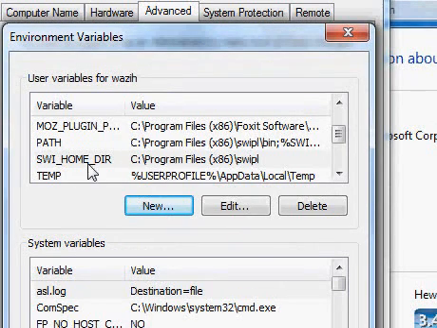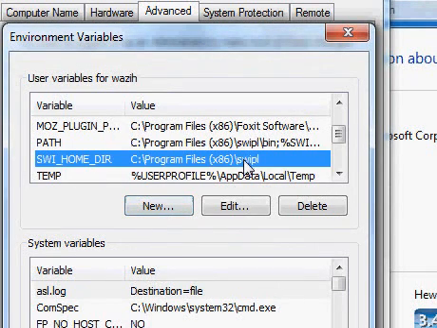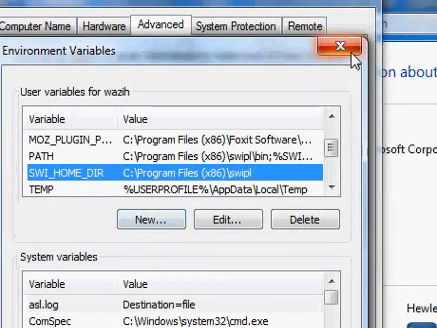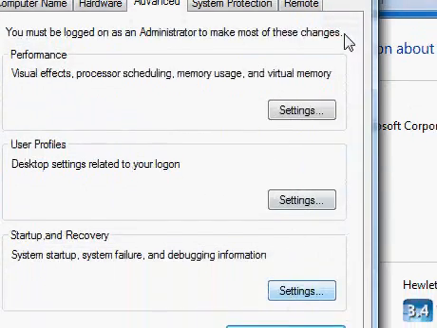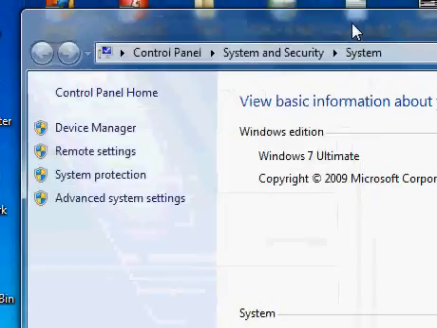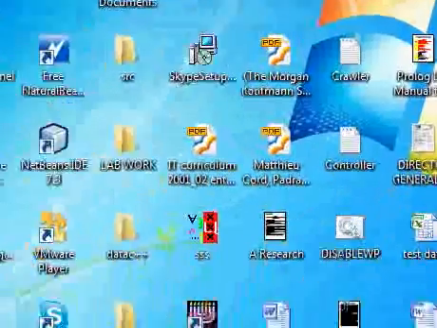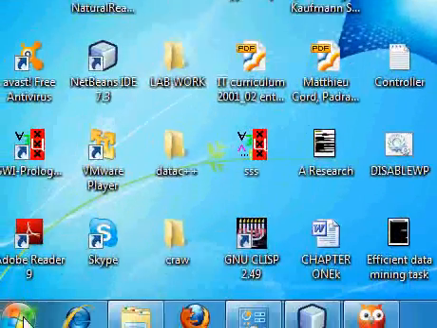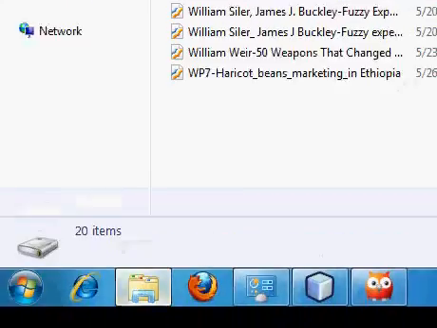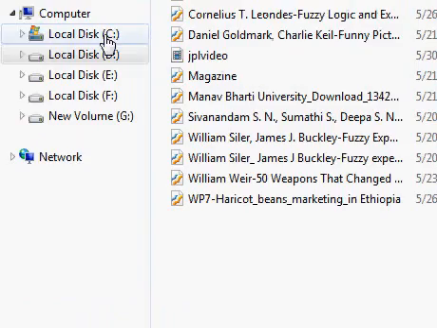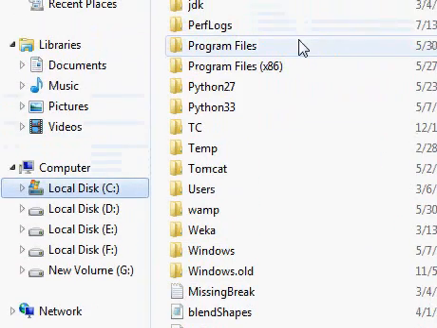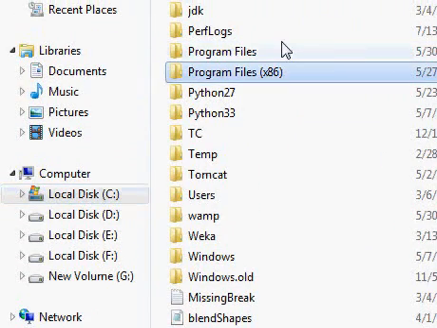The value of this path is C Program Files SWIPL, and after setting I will just click OK and close this, and I'll close this. Now my Prolog is ready because the operating system knows that SWIPL will be used. It knows its bin directory.